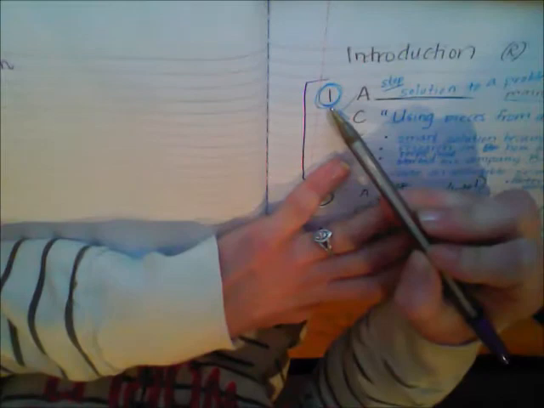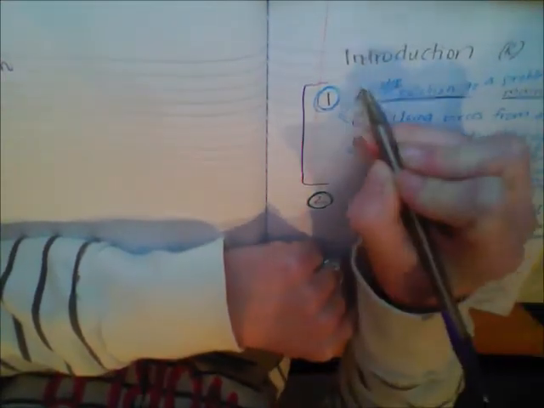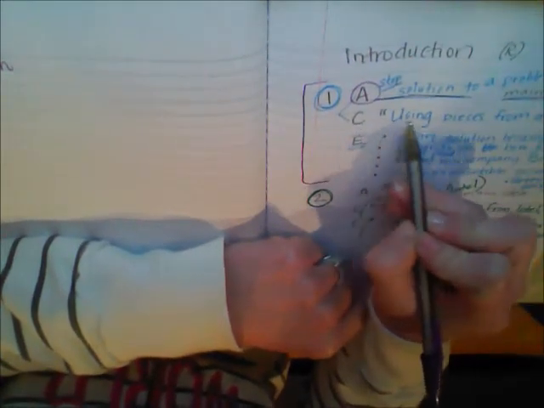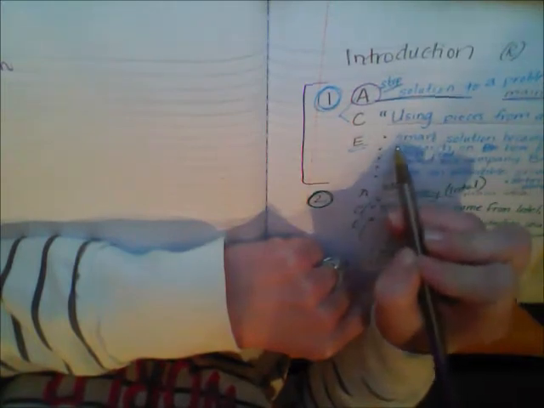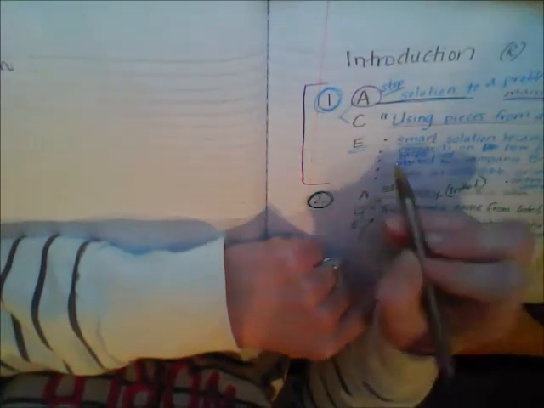So I said my first one was I needed to cover the steps. And step 1 was he had to come up with a solution to a problem. And that's my main idea. So my short answer will be that. We're going to talk about that in a few minutes. And then my information or my cited evidence was the sentence on using pieces from a Lego set. And then I had 5 sentences for my explanation, and I'm going to go over those before I begin.